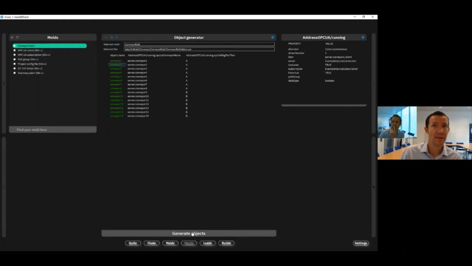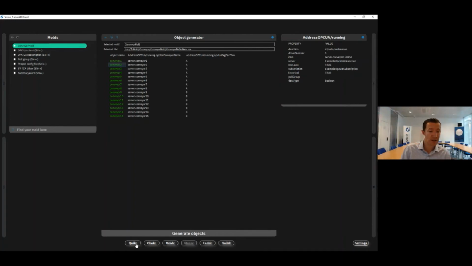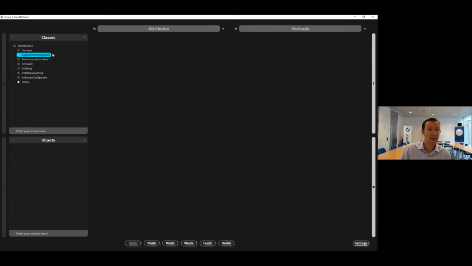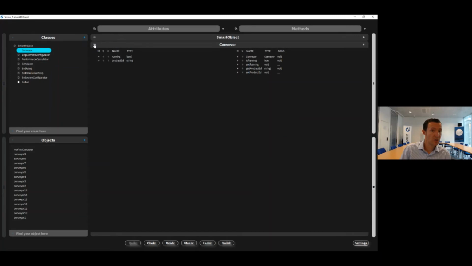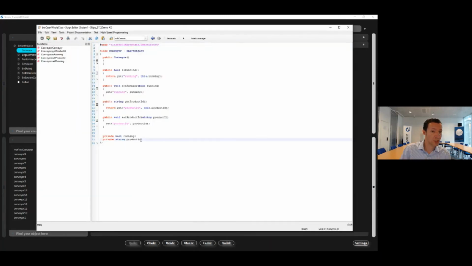They're asking if it is possible to change individual attributes after generation. I assume the question is if it's possible to change address attributes or whatever attributes. Yes, in principle, you can jump back to any of these steps at any moment that you like. So if we come back to quicker, we could add an attribute or change an attribute name.